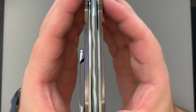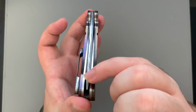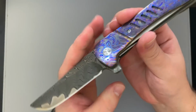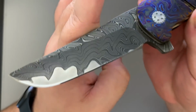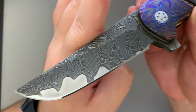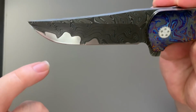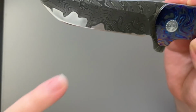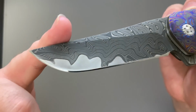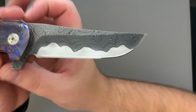We are looking at a huge Sanmai blade. Look at that core. Oh man. You can see that nice edge. Looks like the knife's probably been sharpened. So we have a bit of a light satin through the sort of core of the Sanmai. Got a bit more of the core exposed on this side.